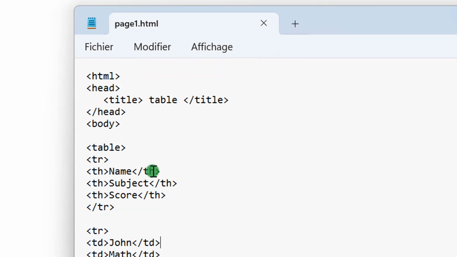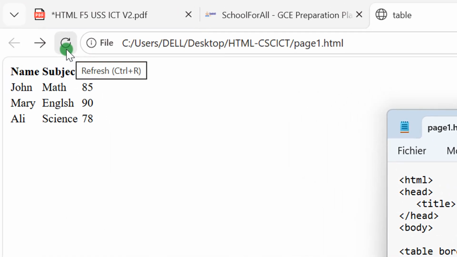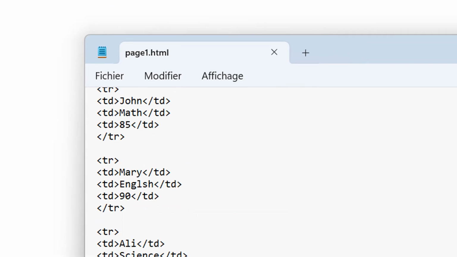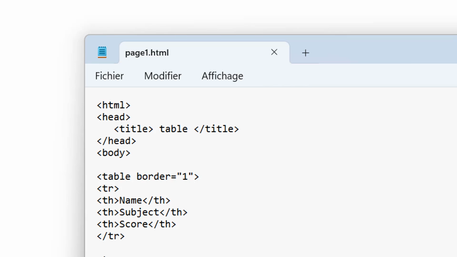We go back to the code, and to include the lines, just go at the level of the table tag and add something like border equals to the size of the border. Let us choose 1. Perfect. Control S. If you refresh your page, now you see the lines appearing. Nice. So this is exactly how we draw tables in HTML, and it's all. They can ask something like that in the exam, and you take all your marks.